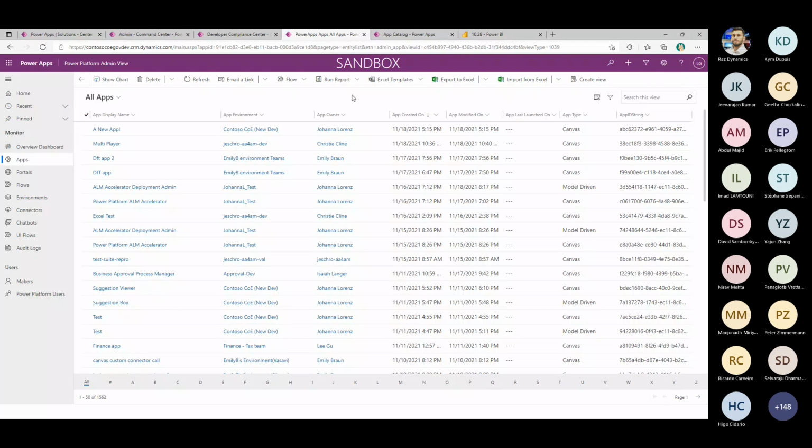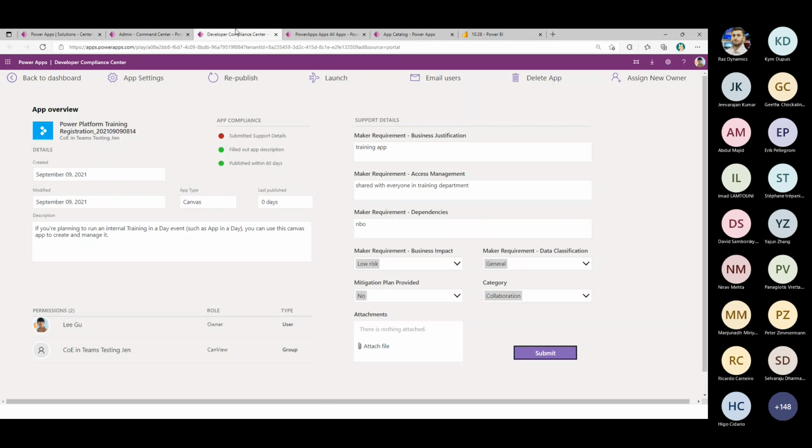We've got quite a large list, and it's impossible to demo in 30 minutes, but hopefully that gives you an idea of some of the things that are part of the CoE Kit, but also some of the governance processes that it enables. In some ways, it's less about having that compliance center. It's more about prompting you to think about a process to gather that data from your makers.